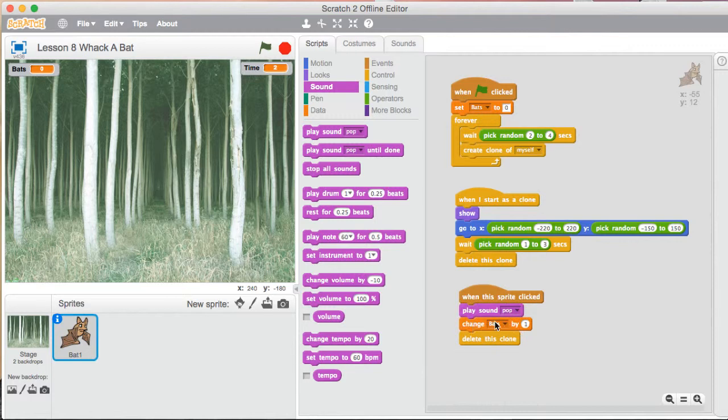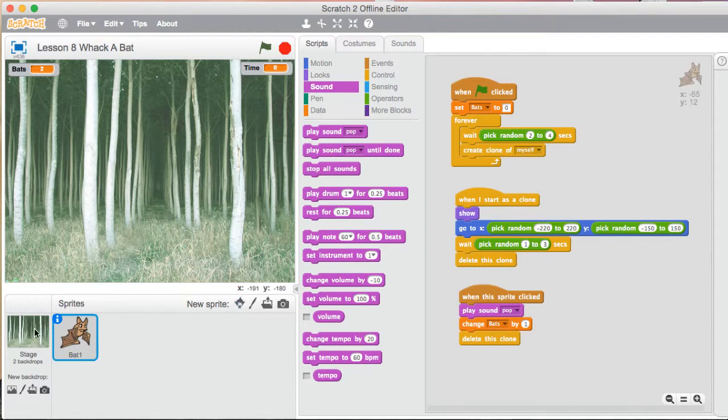It doesn't really matter if it's before or after. I think you may not be able to hear this when I'm playing, but you should be able to hear it on your computer. Wait for a bat. Okay, so I think the sound is probably not coming through in this video, but hopefully you can hear it when you're clicking on the bats. So it gives you a nice bit of feedback that you've hit the bat.